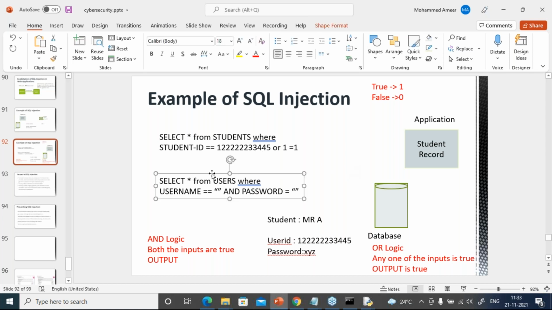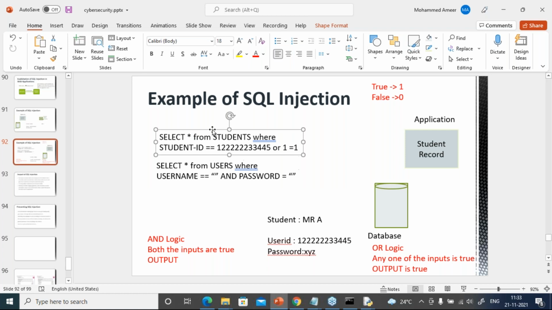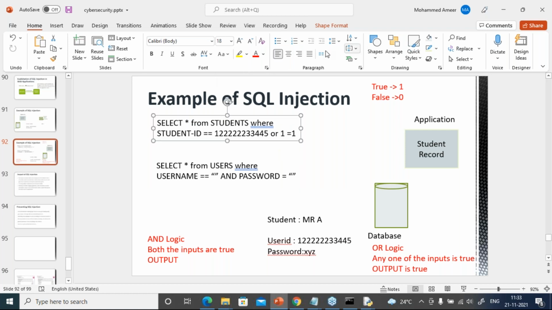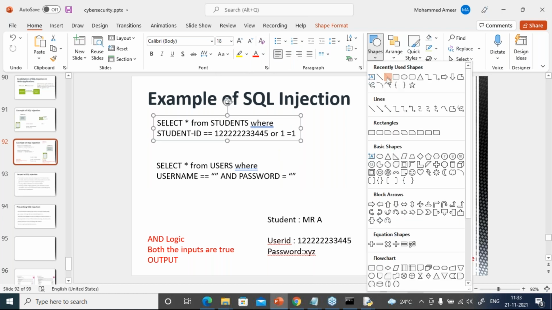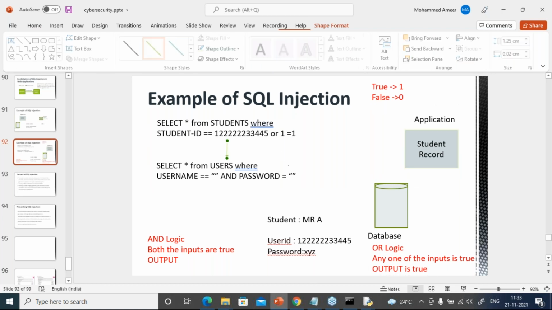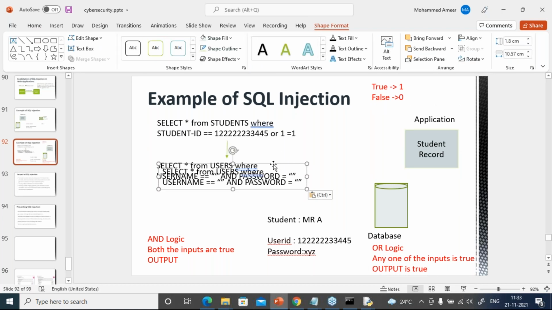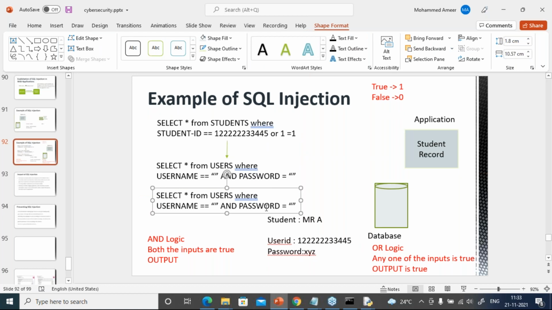So if I modify this, this is the usual one. Let me just draw the arrow mark so that later on when you refer to these nodes, you should not get confused. Let me just copy this. So basically those people will add this thing here. Now in the username, here what is done? You are going to perform OR operation with 1, which will lead to 1. And the same thing is done in the password itself.